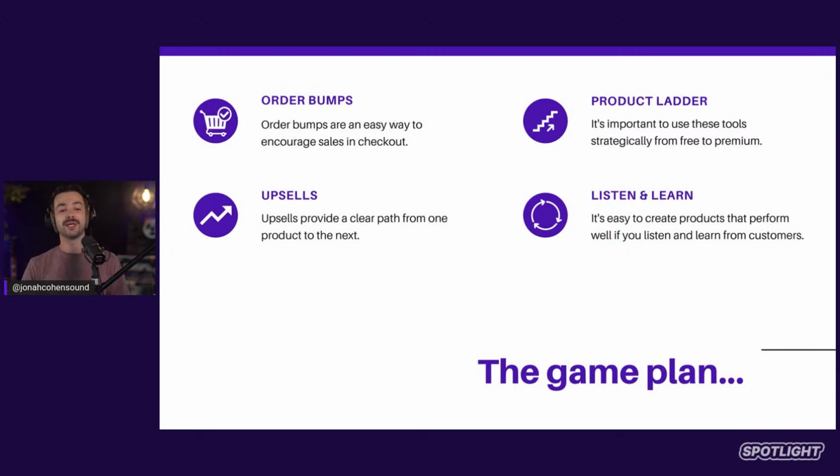You have to build more trust. And one way to do that is with a clear product ladder. Give people an entry level way to get into your ecosystem and lead them slowly towards that premium product, the place where you make the most money, the thing you have the most fun making, the place where you really ultimately want to put most of your energy.